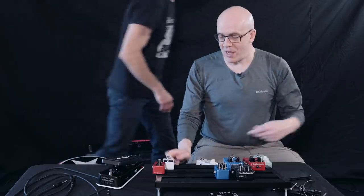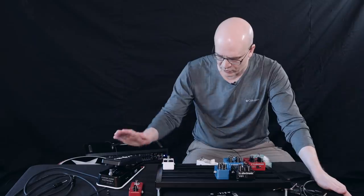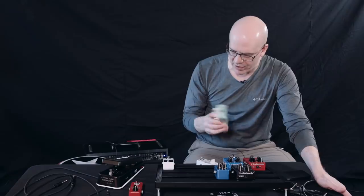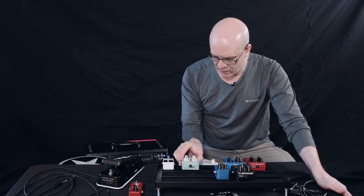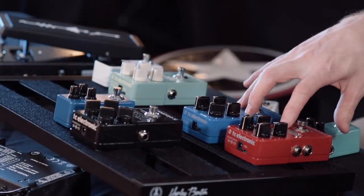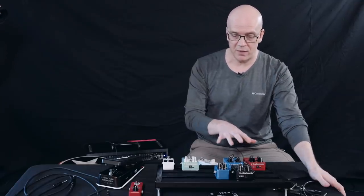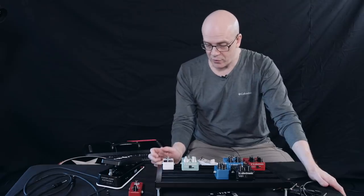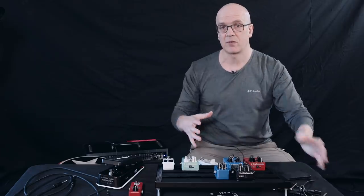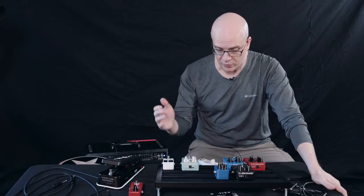Good. Okay, so after the tuner pedal, let me just sort of wrap my head around this. How would I do this in the real world? So wah into tuner. Let's go the trem next. All right, and that will be before everything, because if I have the trem after the delays, the effect of that sort of space that the multiple delays and reverbs that I'm trying to achieve starts to stutter. And what I'm looking more to do is to have the tremolo hit those delays so it's got this more wobbly effect as opposed to a stutter effect.